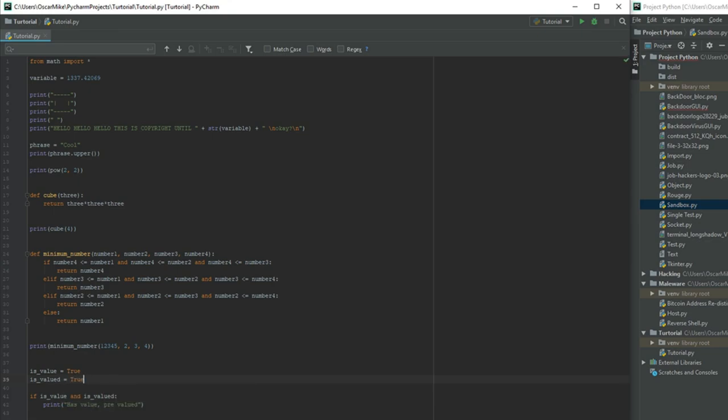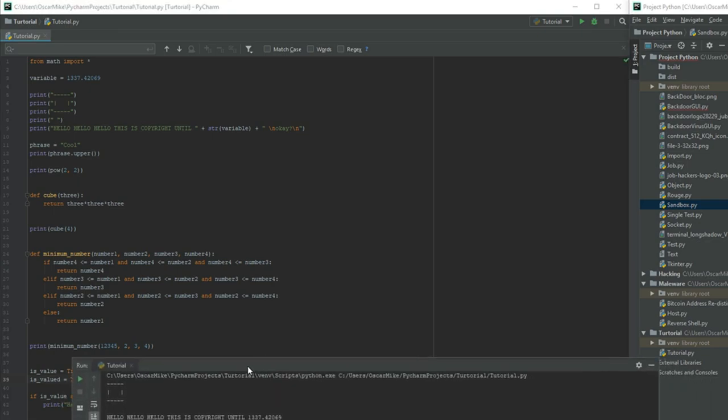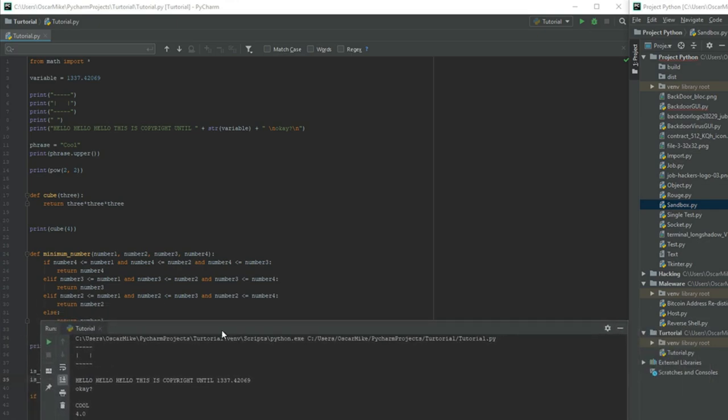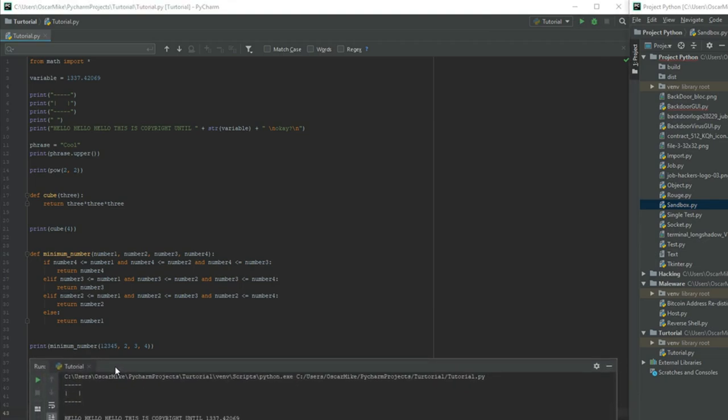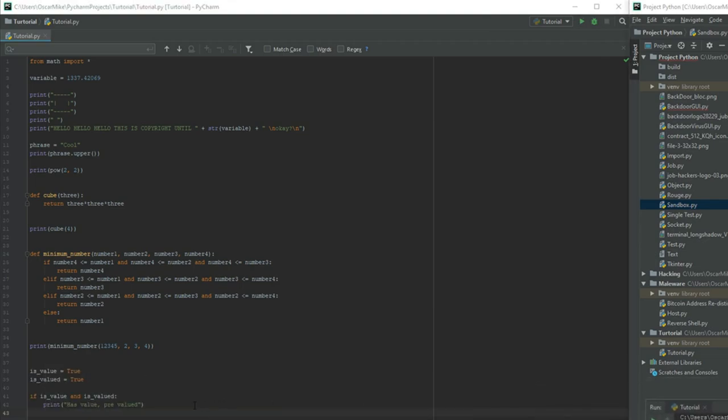As you see here, since this one was false, it didn't pop up anything at the terminal, or the output center. This output center doesn't have anything because it doesn't know what to do. So it might just bypass the entire line of code, which is something you might want to do for other programs. But now that they're both true, it's has valued and pre-valued. Let's put it to false though. You choose false, alright?